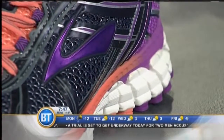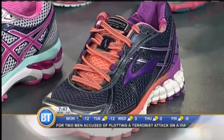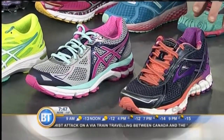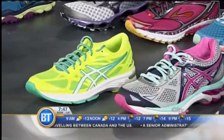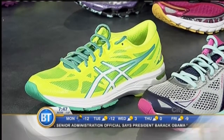Exactly. Now what are we moving on to? Now we're moving on to stability shoes. If you're running a lot, get a proper biomechanical assessment to determine if you pronate, that's the rolling inwards. They make support shoes that provide support for that rolling inwards, just to protect your knees and shins. So these are a little bit heavier support shoe, all the way down to a lighter weight support shoe. And that's for running specifically? That's for running, or similar to these, they could be used in the gym for weights, elliptical, and that.